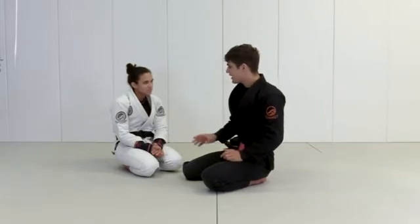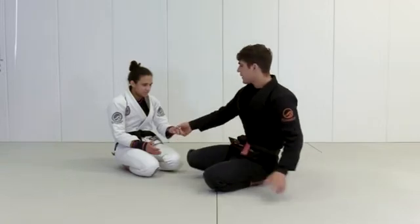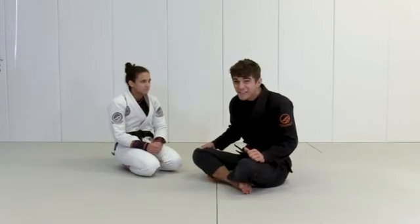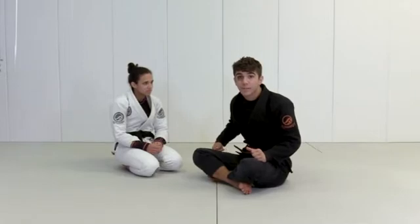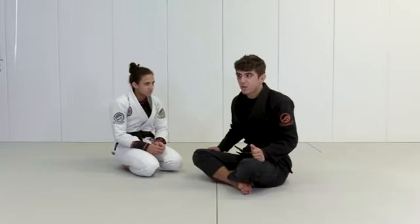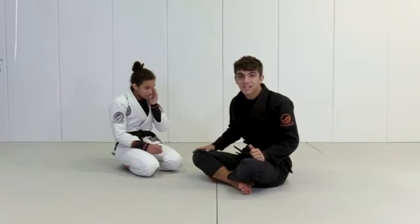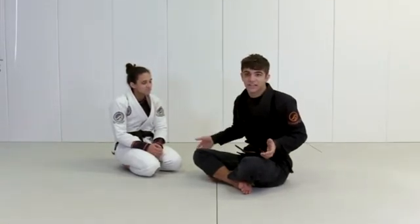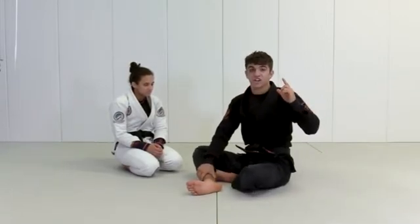Okay? And now we're going to talk about the next concept. Grips on my legs. In De La Riva, with the Toriano grips, I just gave you every possibility in the first world of shoulders forward that my opponent could be grabbing my legs. Every grip they could do, we have an answer for it. You see? So you're starting to see more and more how it's so simple yet so complex, right? Because if you didn't know this, you would think it's so complex. Man, I can't move the person, there's nothing I can do. But because we know every grip they could do, instantly it triggers our chart in our mind.